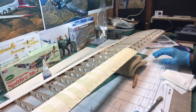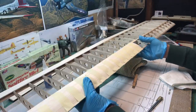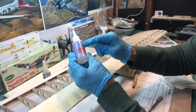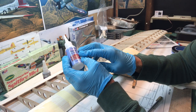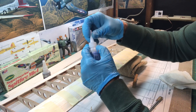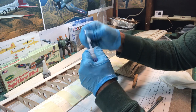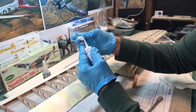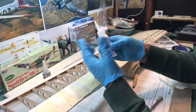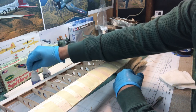Okay, so this has cured up and it worked out pretty good. I was able to get into all those joints. I do like this Star Bond brand CA. I don't know if the glue itself is any better than other CA glues, but I do like the application — the applicator has a nice long needle-like point on it, and it's got a nice lid that pops on. With the applicators it just works out really nice.